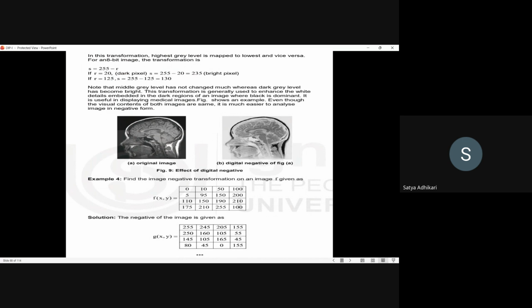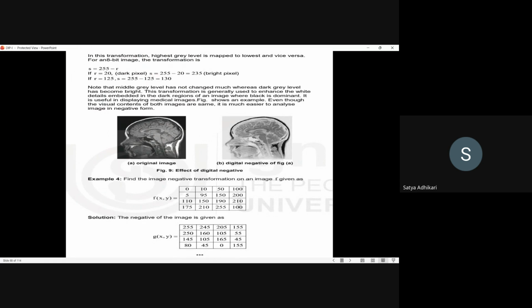Note that the middle gray level value has not changed. Suppose R is 127. So what is the value of S? 255 minus 127, 128. There is no significant change. The gray values 127 and 128 are almost the same, with very little difference.